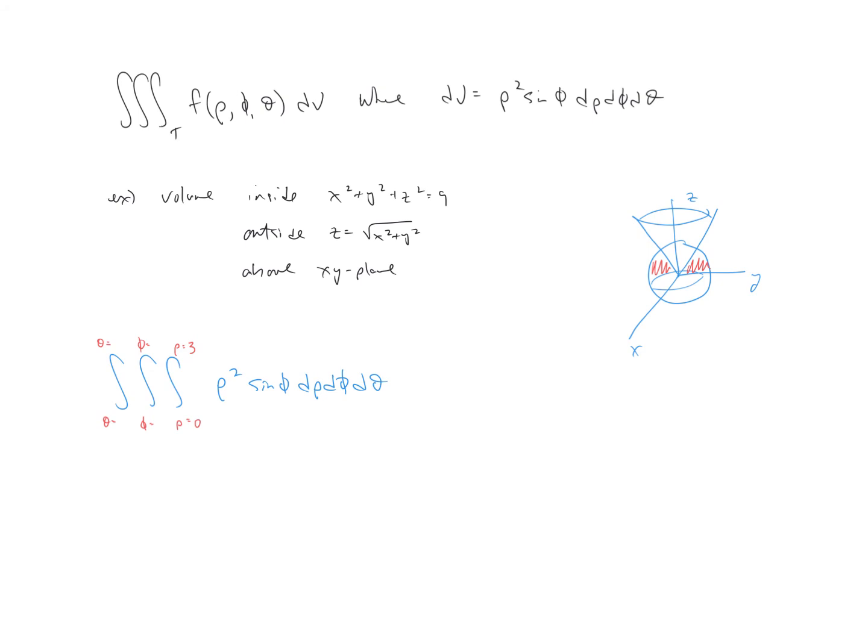Now, when it comes to the theta, I'm going to skip the phi for a second. That theta is going to be the around part. So that's going to be the same theta as it was for cylindrical coordinates. So the around would be 0 to 2 pi. Now, when it comes to the phi, this is the one that's a little bit harder to see. This is the one that starts here and drops down. So it drops down and around.